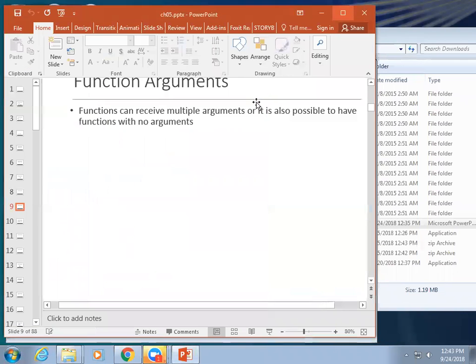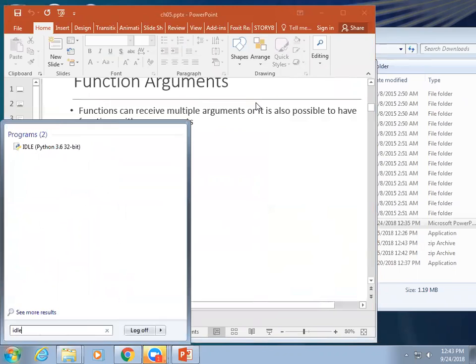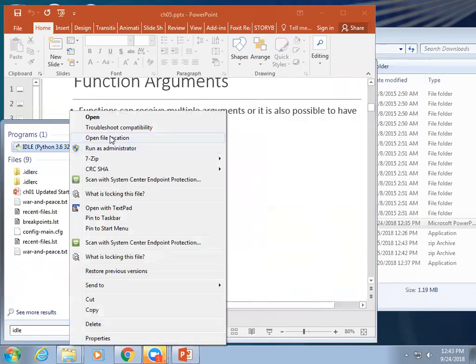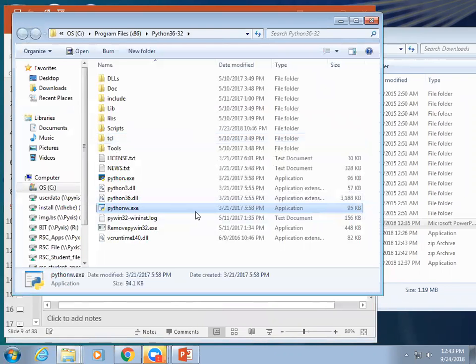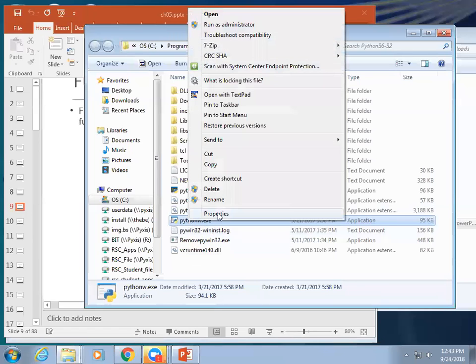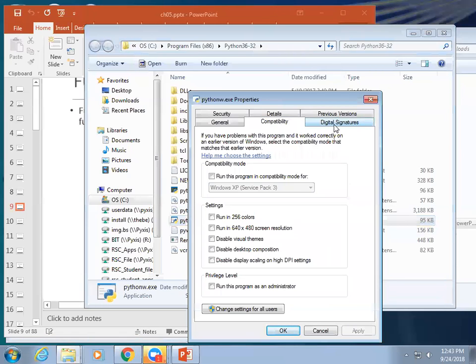It's because I have it pinned on the taskbar. I'm typing IDLE, so it shows me the IDLE program right there. Now I'm going to right-click on that and do open file location. Still, why is it not showing it to me? They got these machines messed up. Well, that sucks. I want to be able to fix it.